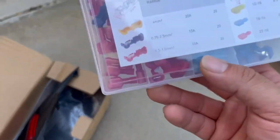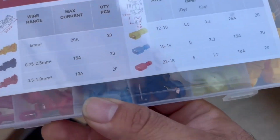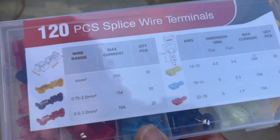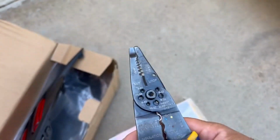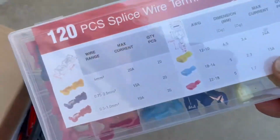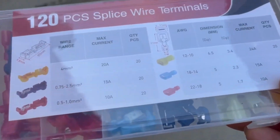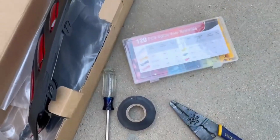And then you should get some of these, some splice wire terminals. These are like a T-style kind of, where you just tap into the cable, and then you don't really need to splice it. But I'm gonna still splice it, because when I did my speakers, when I did my subwoofer, I just used this and it bit into the cable, but it didn't make a connection. It didn't find the copper wire, so I had to splice it open more. Then I did that, then wrapped it all in tape, and it was pretty good.